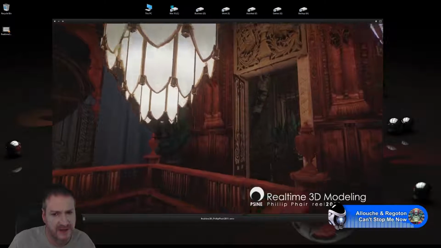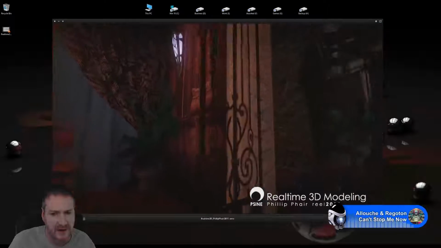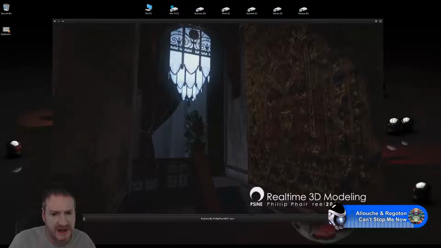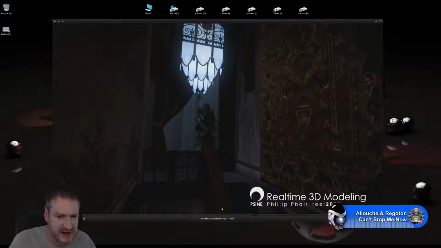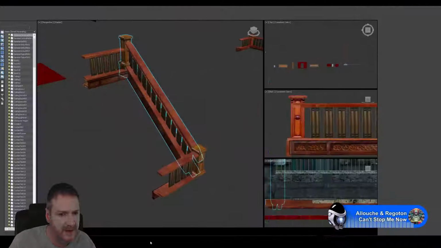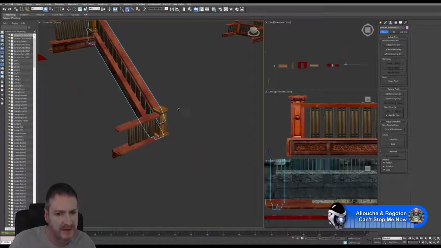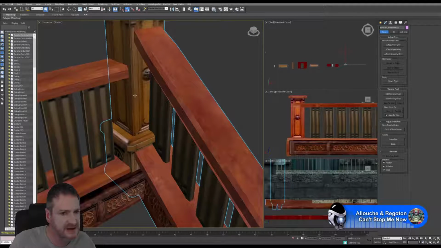I'll just play it through from here. And just here, you see this railing here? That stairwell butts up against the wall. There really should be another railing section that runs down that wall for people to put their hand on as they walk up. So I'll probably end up creating that railing and attaching it to the wall. But let's get our textures sorted first, I think.